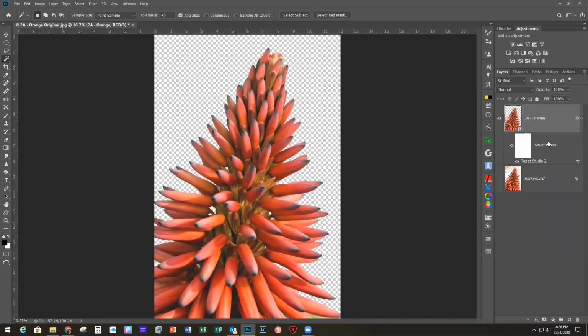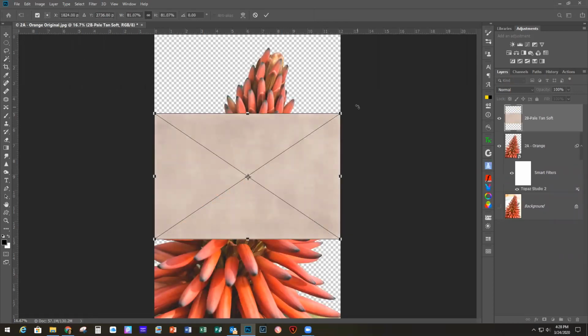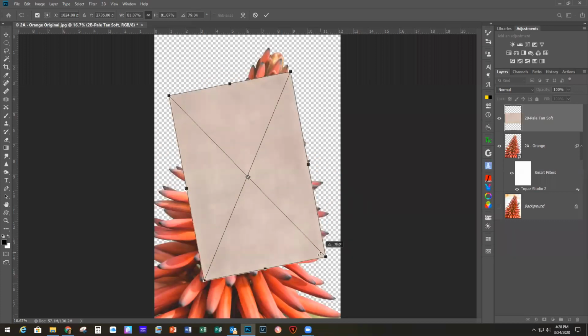Okay, so let's bring in, I'm actually going to add 4 textures that I ended up creating our background with. So I'm going to bring in the first one. And again, because I'm dragging it in, it gives me the handles automatically, and I'm going to rotate this so I don't have to stretch it as far.